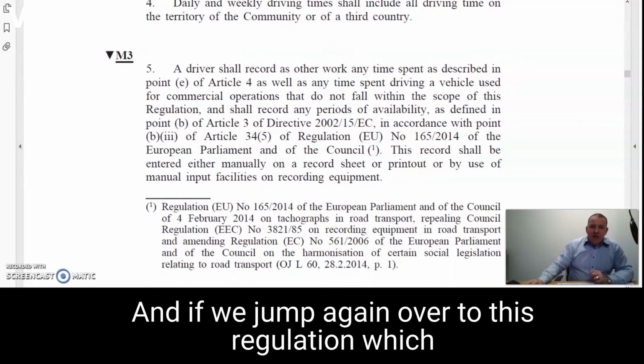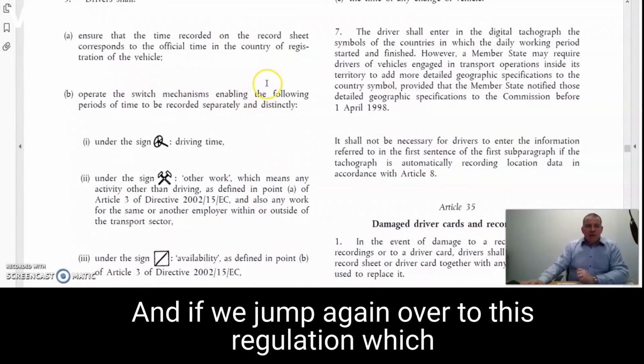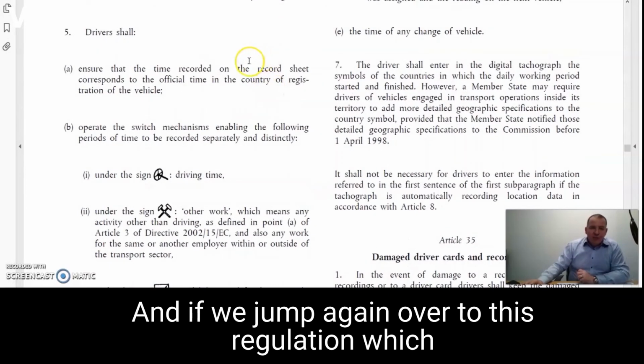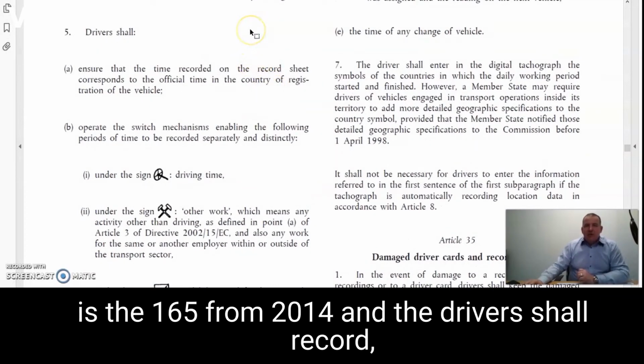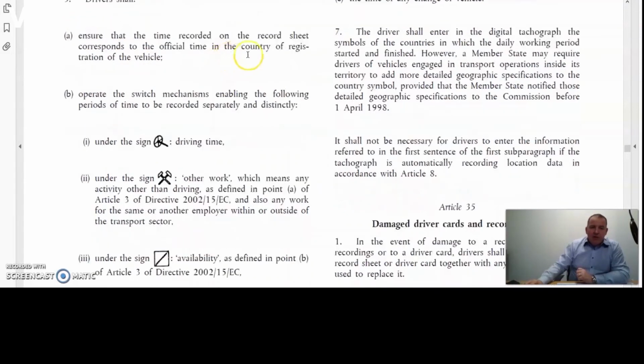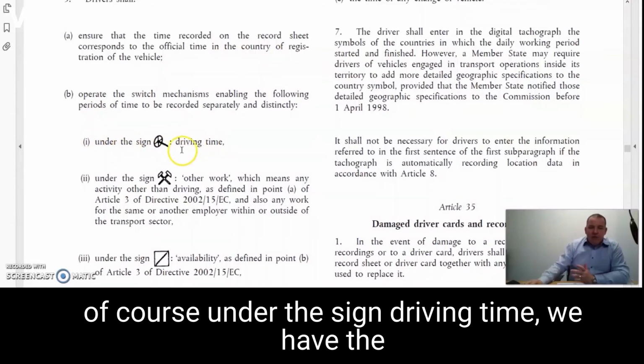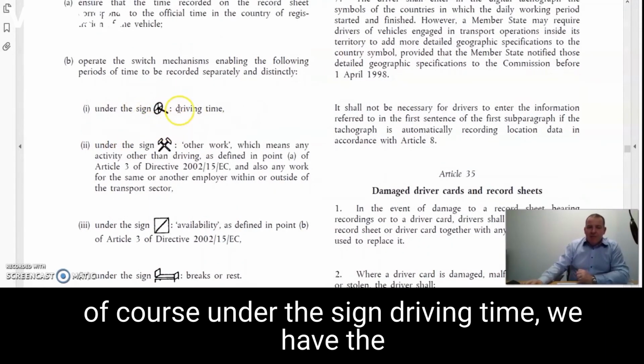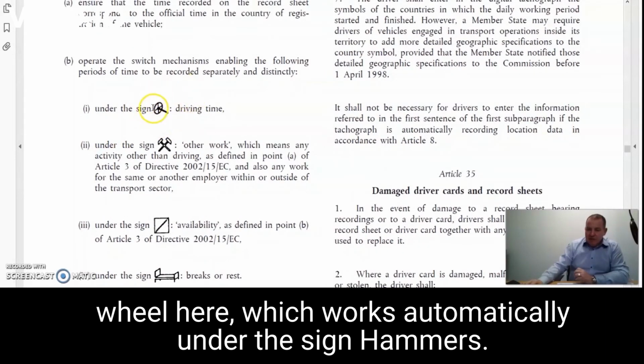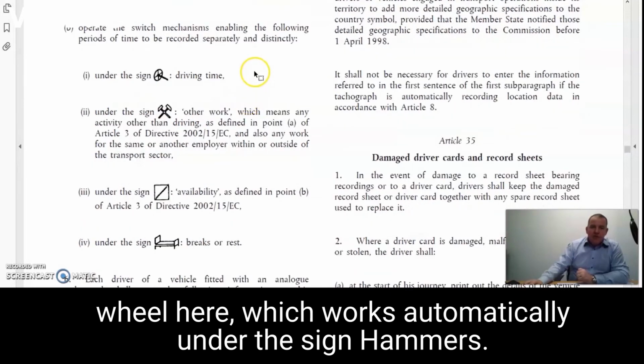And if we jump again over to this regulation, which is the 165 from 2014, the drivers shall record, of course, under the sign driving time, the wheel here, which works automatically.